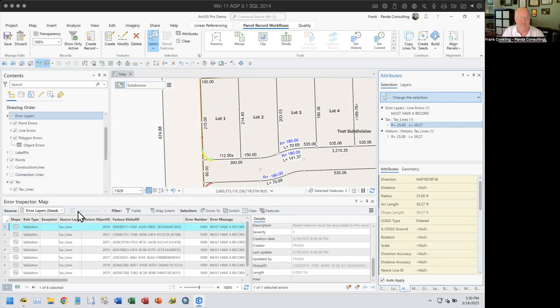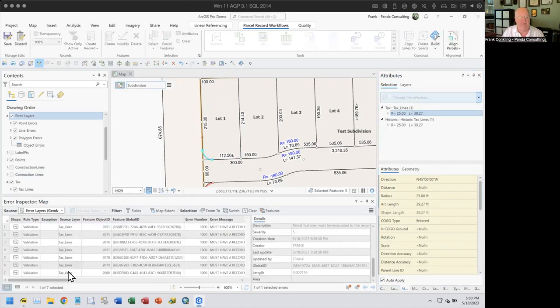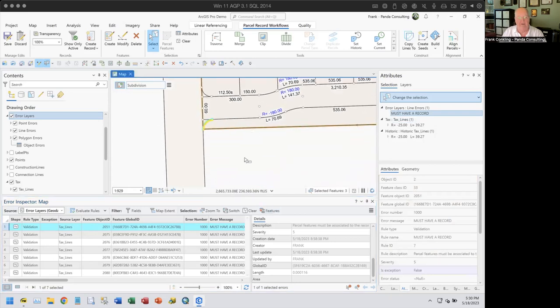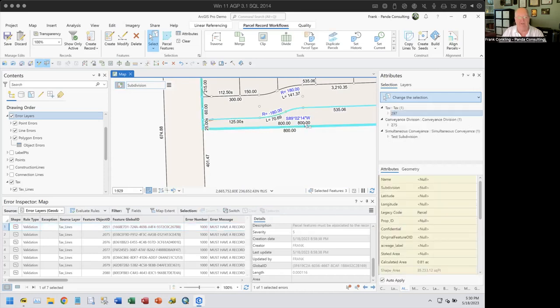And when I tell it to evaluate this now, it should come back and say, oh, you cleaned up one. What about this one? Let's go and select this one here. All right, let's go and select that one. Let's go ahead and zoom in here and let's do a selection on this tax parcel. Only select that.